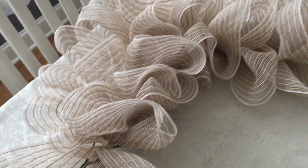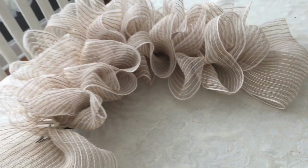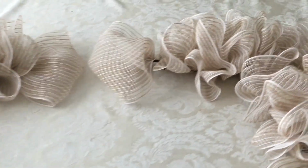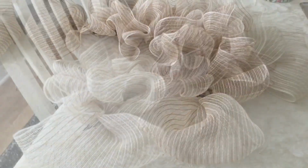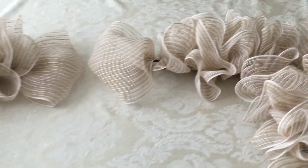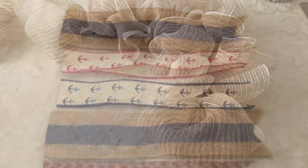So here it is. This is one corner swag. And let me tell you a secret. As I was showing you how to make one, my sister took the other corner and she created this one. She did a great job, right? So each of us had a roll of deco mesh and we have about half left over. So I think one roll should be enough for 2 corners.